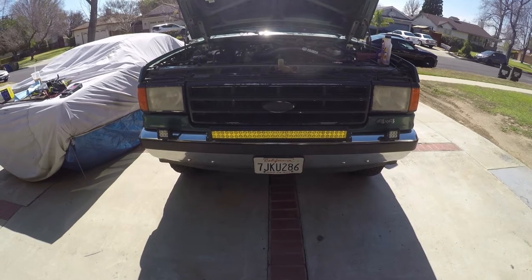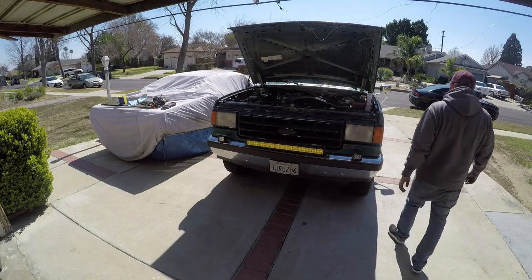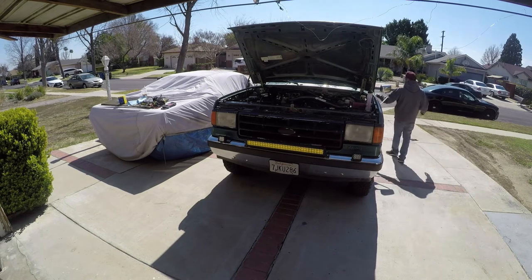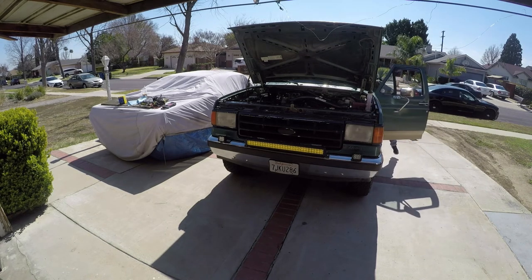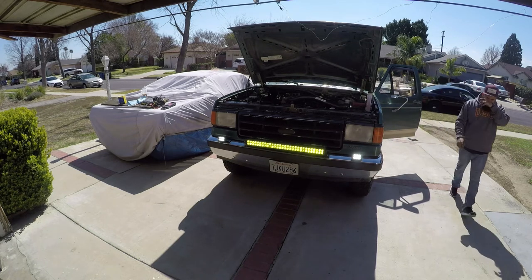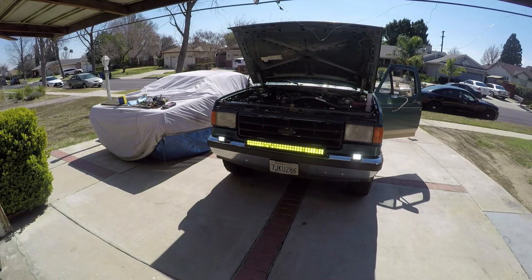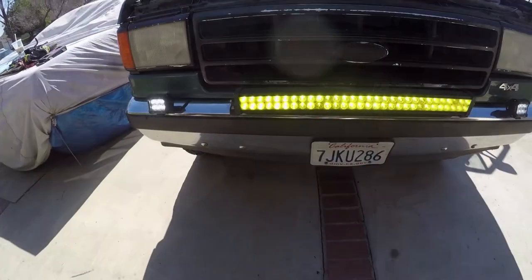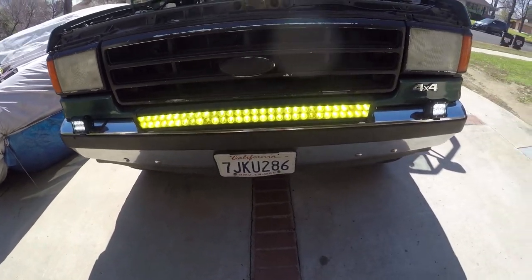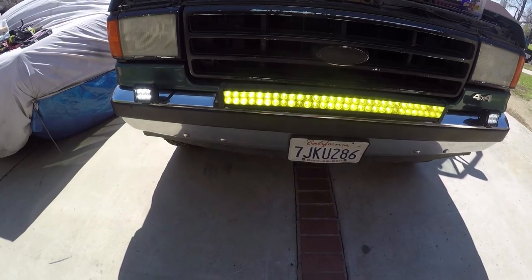I don't think you guys will be able to see it if I turn it on, but let's try. So you can kind of see it. I mean, I like it. It looks cool. It'll help out with the dust. So, you know, plug it.